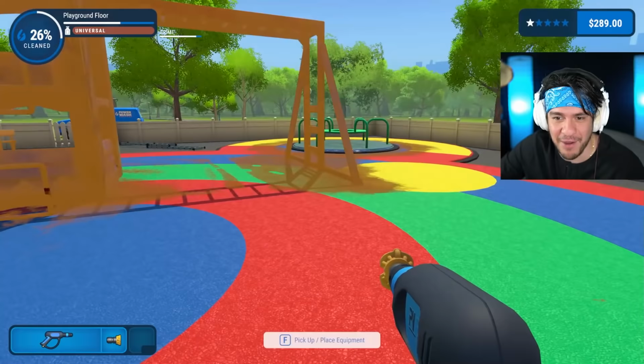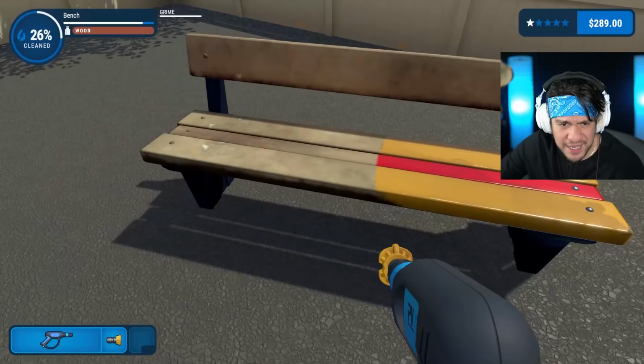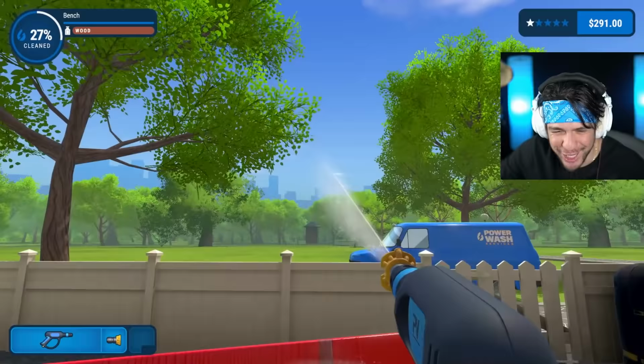Okay, now we've taken care of everything around. No, we haven't. We have not taken care of everything around. I still have to do this bench. Ew, what's on this bench? Does someone have diarrhea? What, they eat peanut butter for breakfast, lunch, and dinner? Mira, just a little more. Right there, yeah, get that bench.